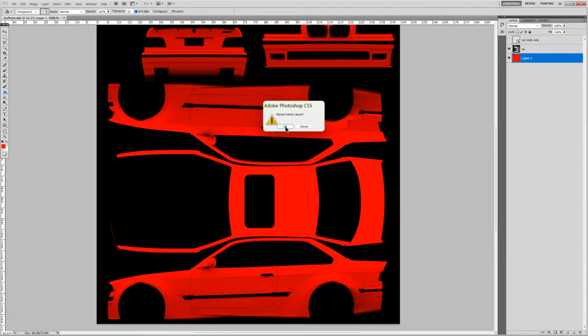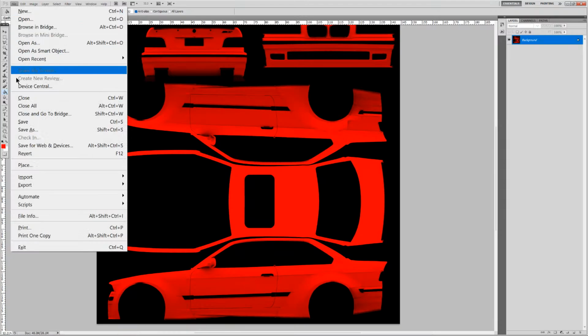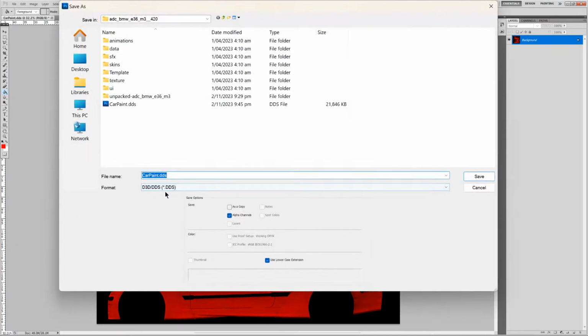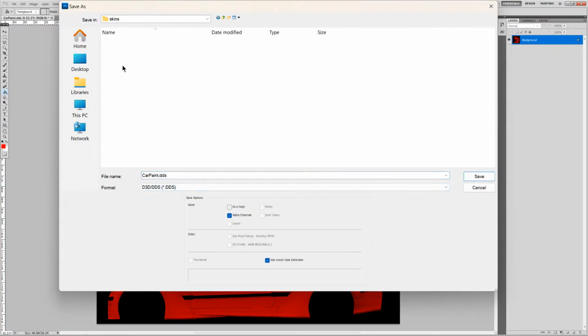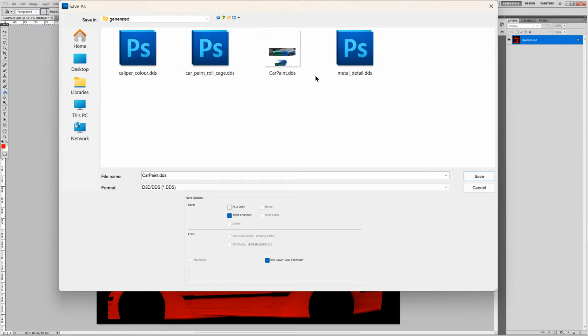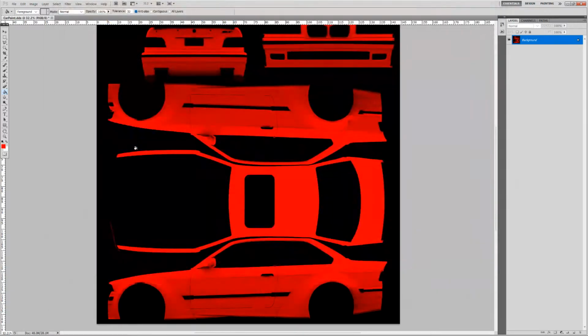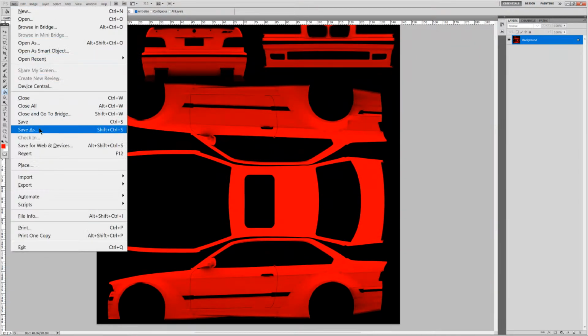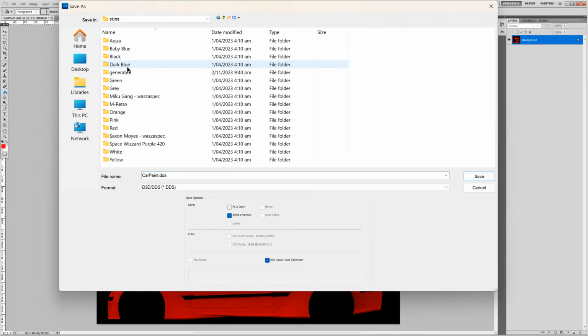We can flatten it, save it as a DDS into a skins folder. I'll put it in generated. No, I won't put it in that one. I'll just put it in black.